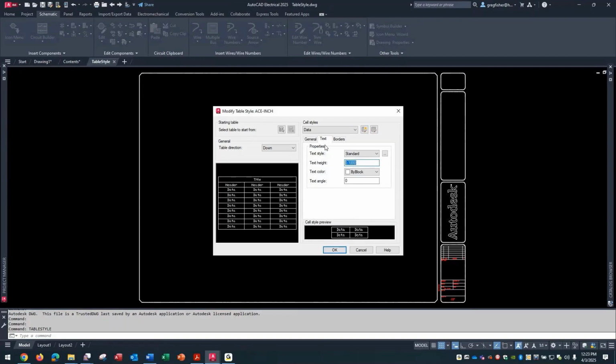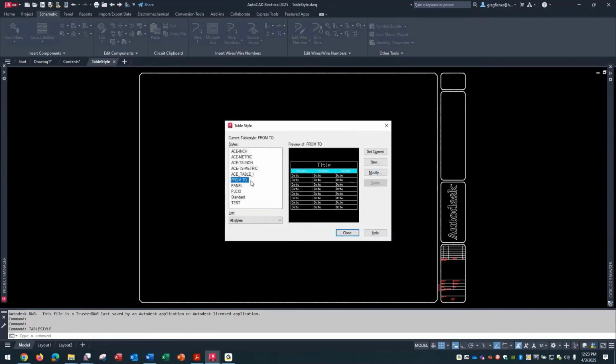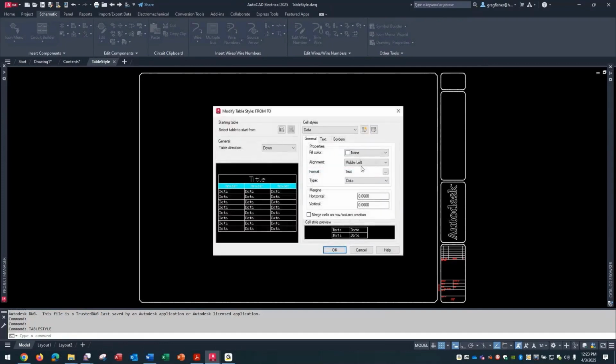Like if I go to my from to, the text height is 1/8 inch. You could also choose a different text style, angles, colors. You can include separate borders. But you can also have, at least with this particular table that I created, a fill color built in, if you will, as you can see here.